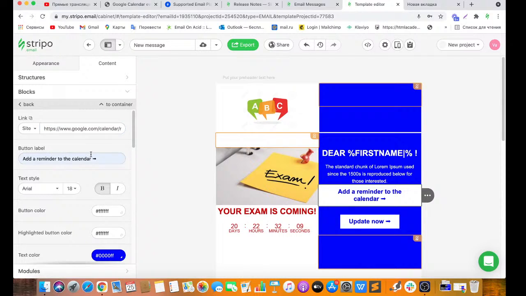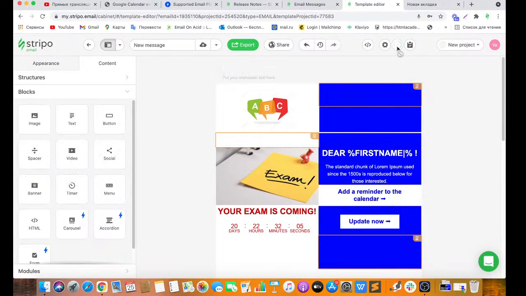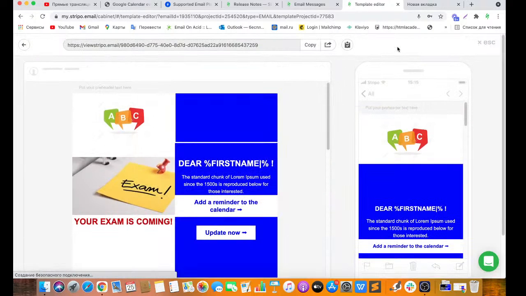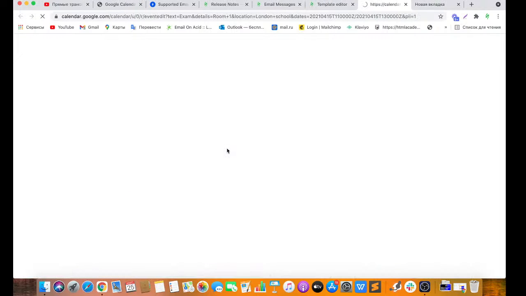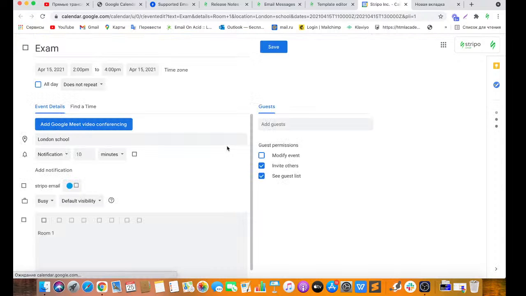Okay, so let's check if this link works. To do that, go to the preview mode and click on this button. Perfect.